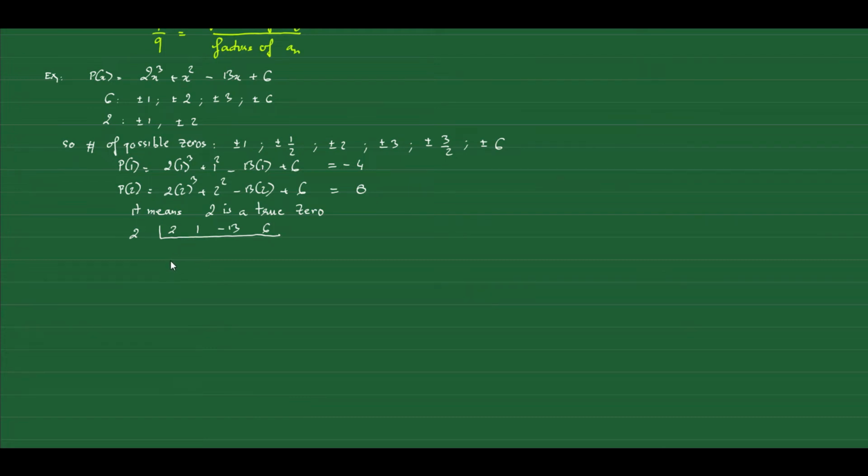So you drop it down. Alright. So 2 times 2 is 4, 5, -3, 6. See that? It gives you 0. So the polynomial we have left, because it's the third degree, will be 2x squared plus 5x minus 3. Okay, and we gotta keep going. We gotta factor this.